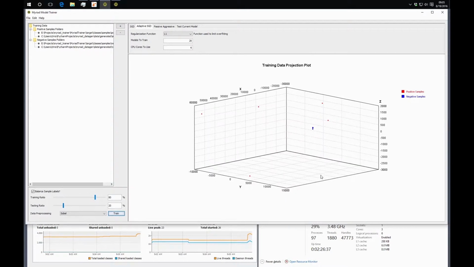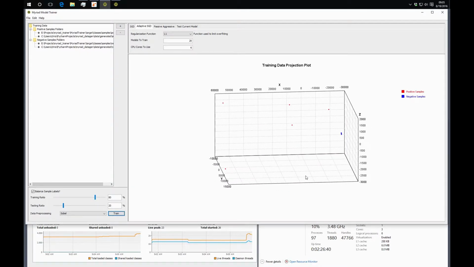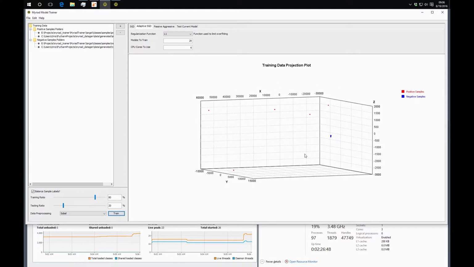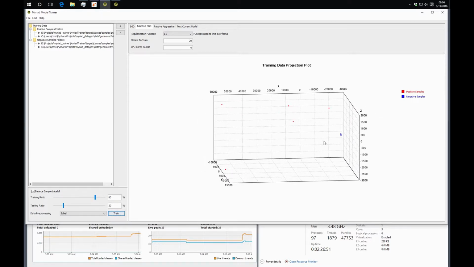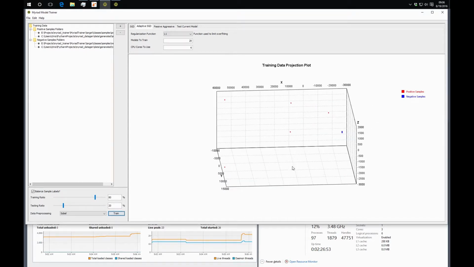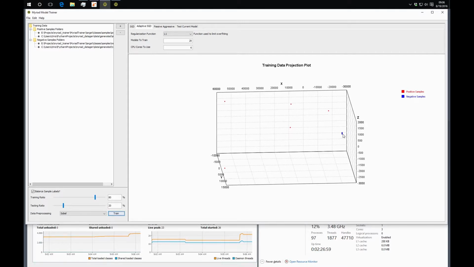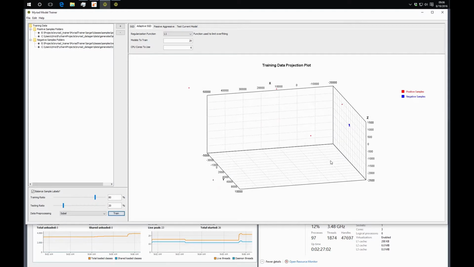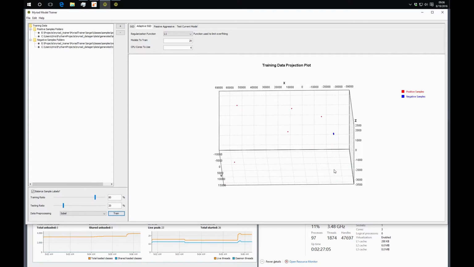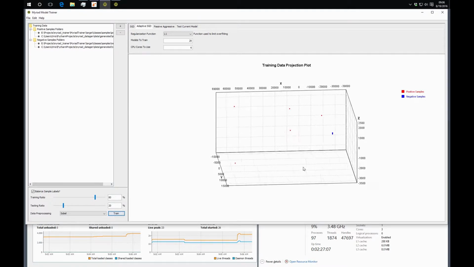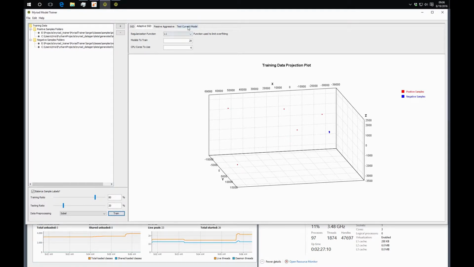You can see we actually already have pretty good results. This is a fairly small data set, so this isn't necessarily indicative of what you get with a complete data set, but it's hopefully illustrative of the general procedure. After we click the training button, this shows us what our training data set actually looked like. This is a projection of our data where positive samples, those that contain flaws, are shown in red, and negative samples are shown in blue. So we've actually got a pretty good separation between the two. That's one possible reason for why we were able to get such good results right off the bat.